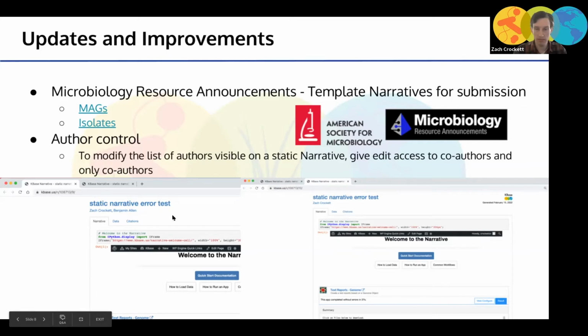And if you give someone edit access to review it, which a lot of users have done for me in the past, you can revoke that by changing them to view only or removing them entirely. And that is an option to help clean up your landing page a little bit and list only the authors involved, as well as list the authors involved who may not have participated in depth in editing the narrative.